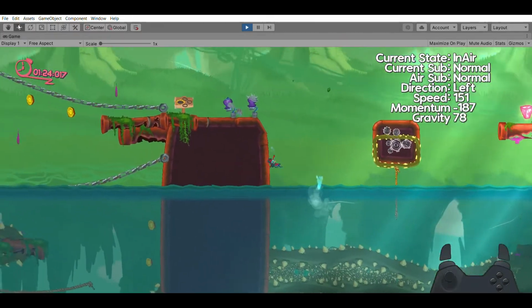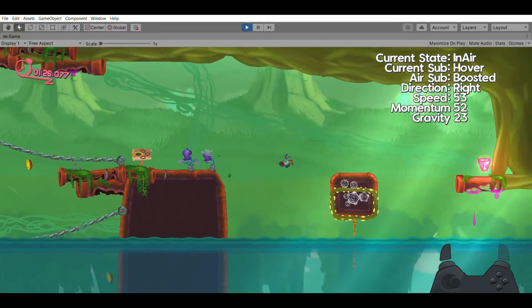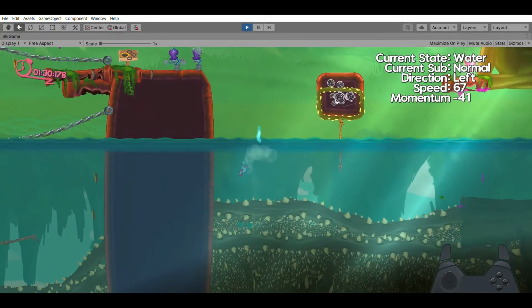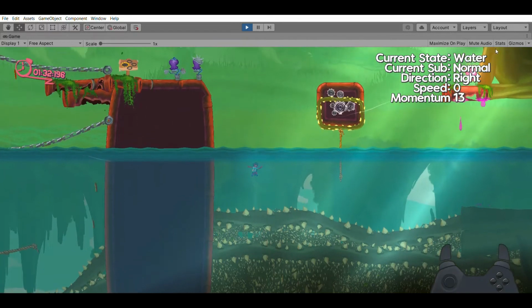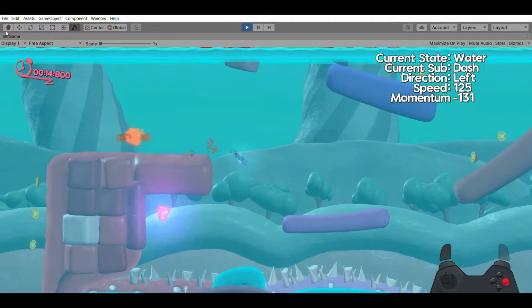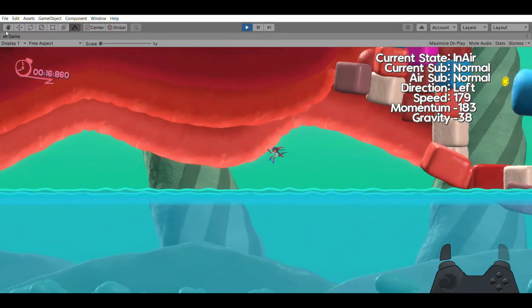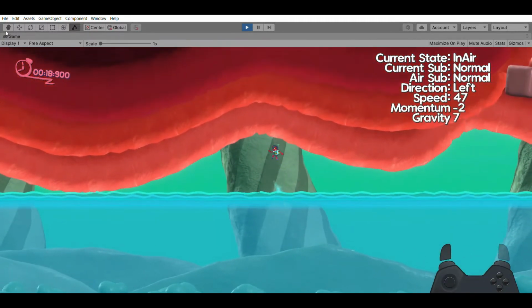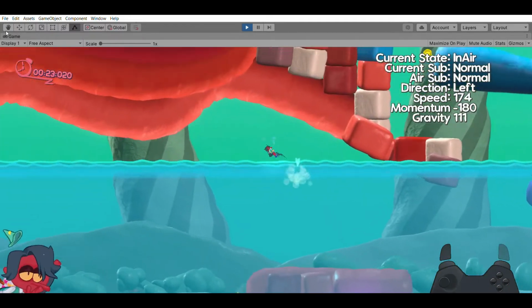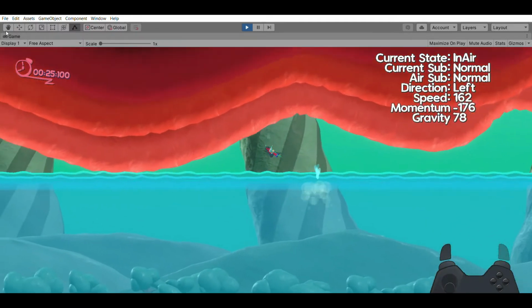And then we run a function for drowning the player when they are underwater in the poison water for too long. This is very simple. When the player enters or exits water, they will detect if the water was or was not poison. If the water was poison, we will run an IEnumerator, which is actually the first time I have ever used that function in Pep-Pel, which may say something about my coding skills.